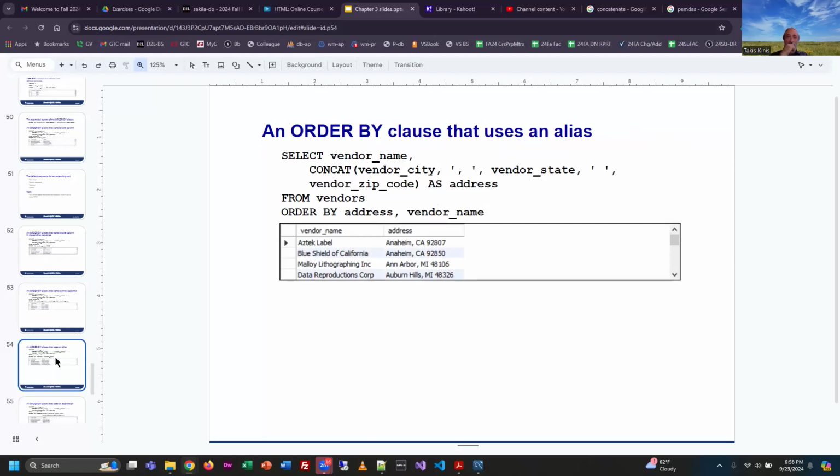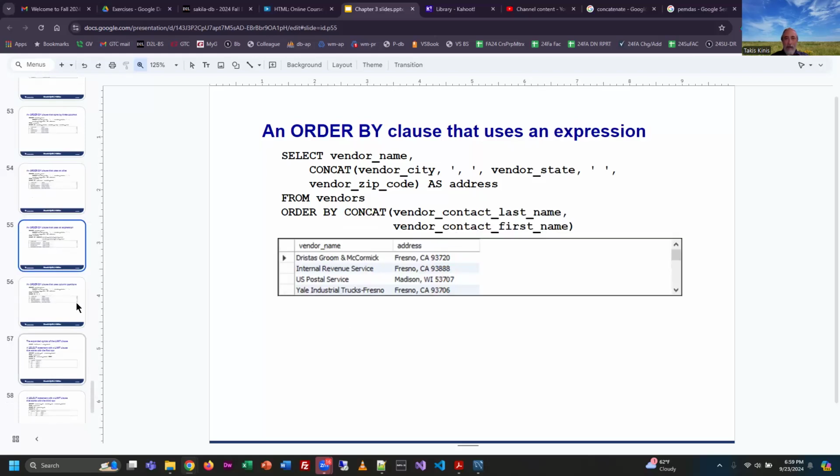We also have this thing where we're aliasing once again, and here's actually a use of that term, because we're ordering by address, which is something that we're concatenating. And yeah, you can totally do that. That's pretty weird, right? All right. Moving faster and faster. We're getting to the homework, so hang on tight here.